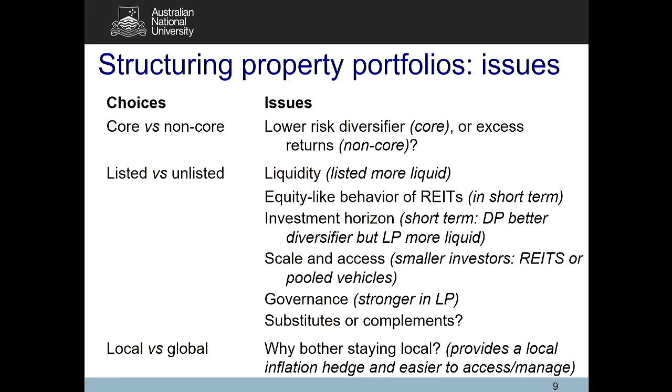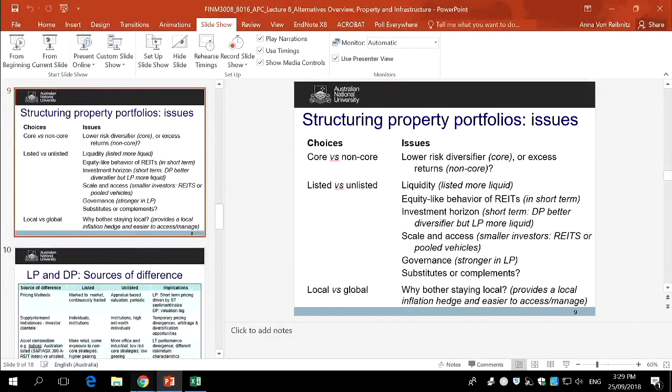And more importantly, the last thing you need to ask is, does it need to be one or the other, or can it be both? That comes down to the fact that listed and unlisted investments might actually be seen as complements, not substitutes. Have a weight in listed and a weight in direct property combined. Now, there are a lot of reasons for that, and I'm going to go through it in the next slide. So I'll come back to why they might be seen as complements. Before I go on to local versus global, though, I just want to raise your attention to one thing in the assignment.